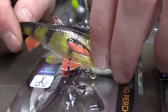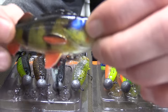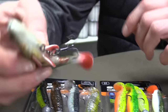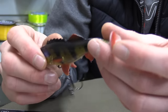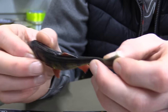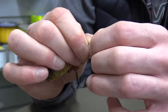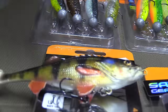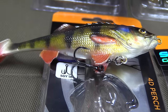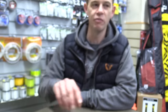You'll get better quality and you'll pay more money for ones which basically don't tear. A bit tougher. I mean, these are really good. You lose the tail, don't you? Can you glue them? Somebody said you can glue them, is it just super glue or a special glue? You can use a super glue, but it's generally different. Super glue will generally melt. Oh, really? Every rubber reacts differently. So my top tip, before our light went out, is if you're buying different brands of rubber baits, keep them in different boxes, because I have done it, and I'm sure you've done it.